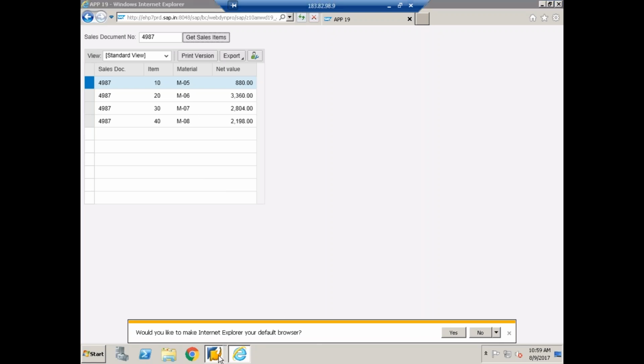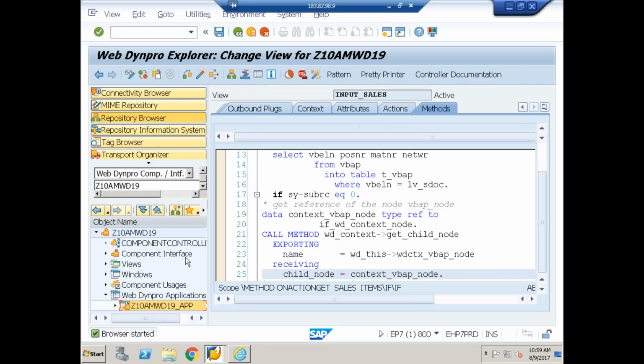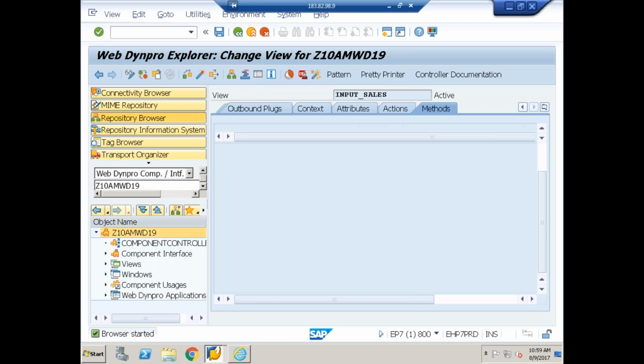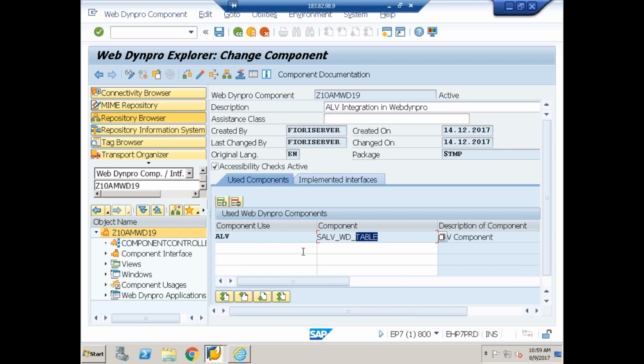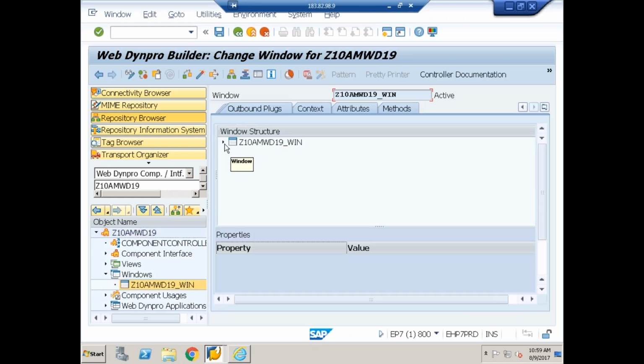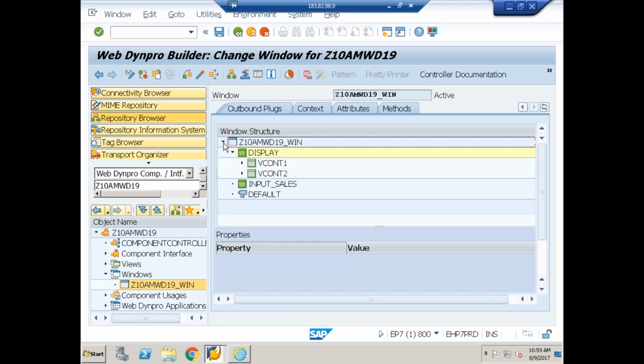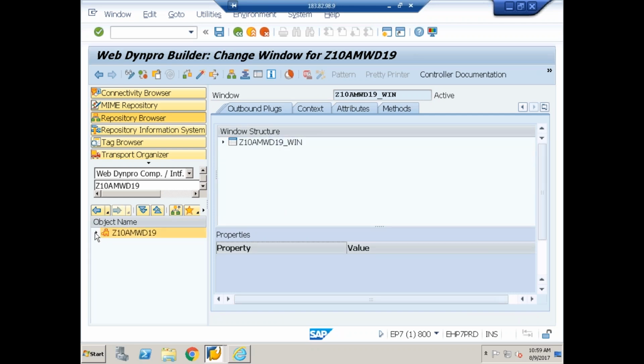So I got the data in ALV format. The main thing is, in this example you can see, did I include that SALV_WD_TABLE at the view level? No. I'm including it only at component level, so that I can do the embedding of the external view, and also the external context mapping. Understood?